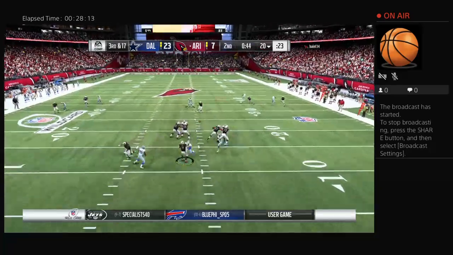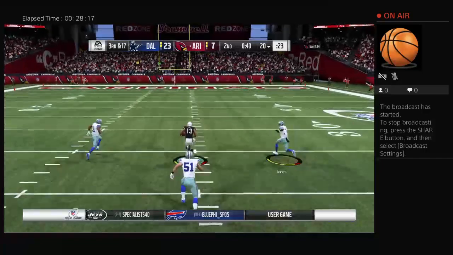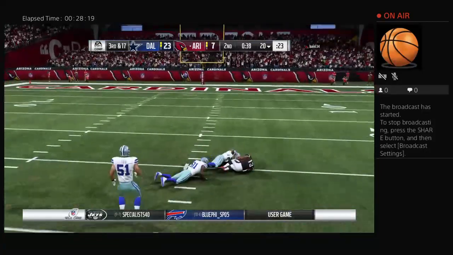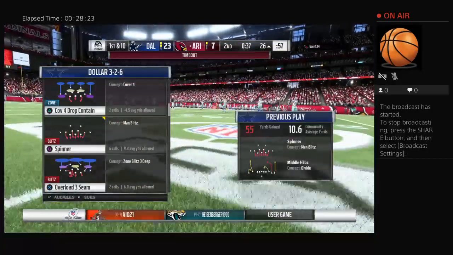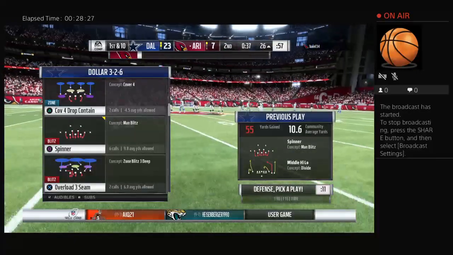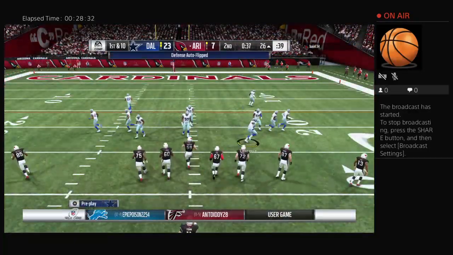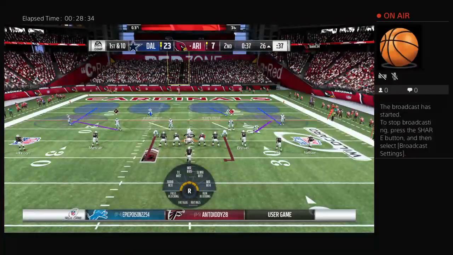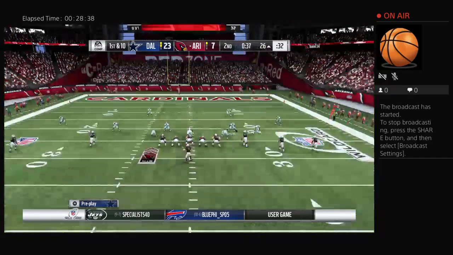Now on 3rd and long, they'll look to throw. And able to find Kirk complete. And all the way down to the 26. And now we won't see a play on 1st down. We're going to get a timeout instead, as the clock will stop with 37 seconds to play in this first half. So that changes things in a big way. Now from all the way down inside the 30, here's 1st and 10.